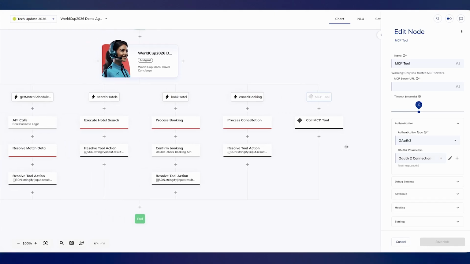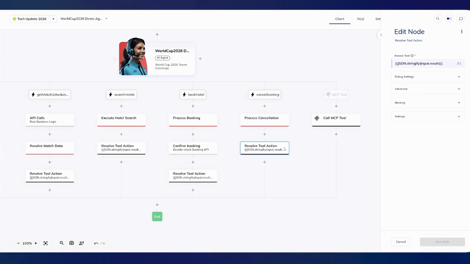And last but not least, we have actually introduced the maximum loop parameter for the resolve tool action node. You see that in the advanced section of the resolve tool action, you can choose between 0 and 50 as a threshold for your maximum loops. So as you know, industry LLMs are evolving and are using reasoning with a lot of iterations.